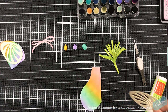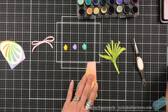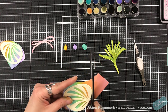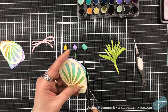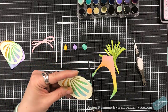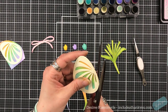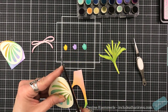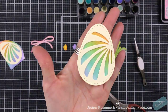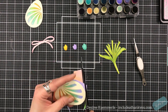I'm just going to make sure that that's adhered, and I'm going to have two different looks. One's going to have a little bit more purple than the other. That's how the different looks are pretty much coming into this. But just waiting for my glue to dry and then cutting around, it's very easily held in place. And then I'm just going to trim so that those edges are not completely seen. And then I'll do that same thing to the second one.